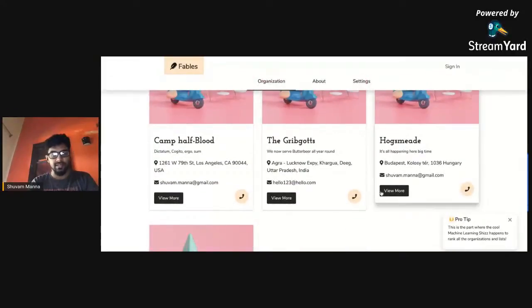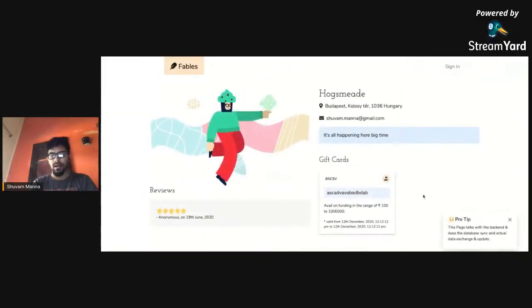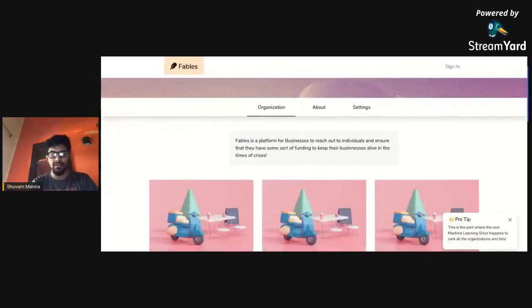If you try to go into one of these, we would see the stage of how a certain business comes across. So this is the basic idea about what the business is, the basic details of them, a basic description. This business, I know, has a gift card listed, so pardon the gibberish string. Also, there are reviews here which I can take a look at to see if I want to go ahead and help out this business. But obviously, I am yet to sign in, which is why I cannot do some of the things that I envision doing. So I'd go back here.